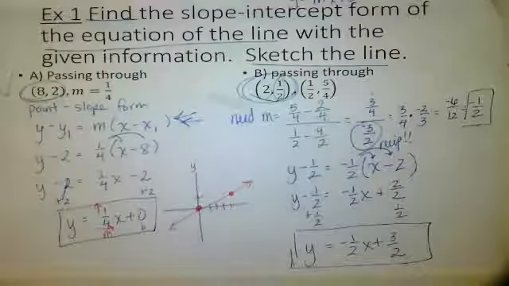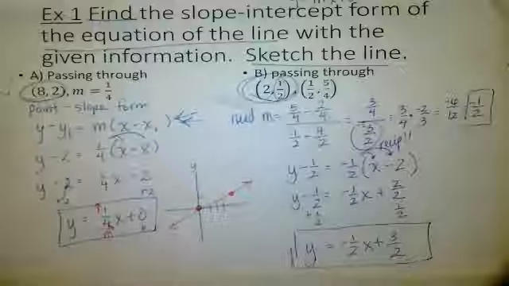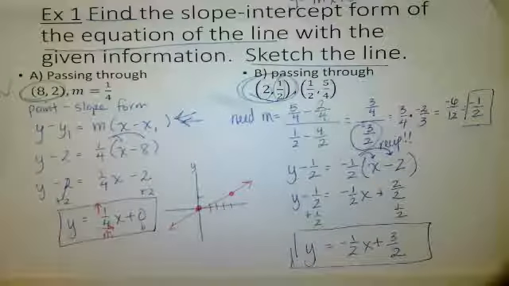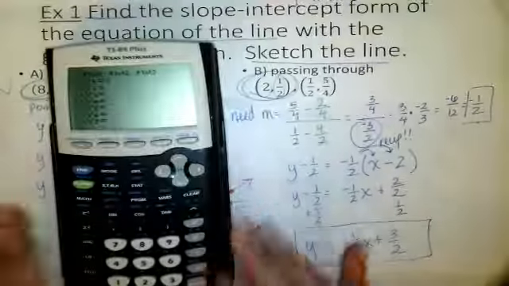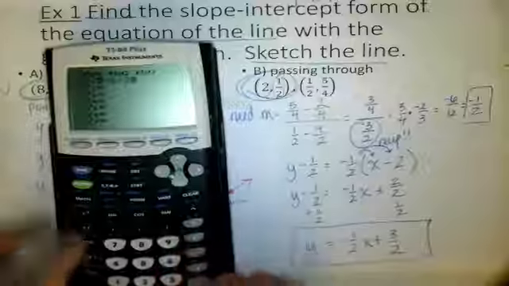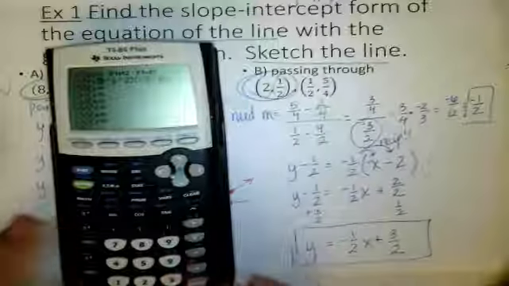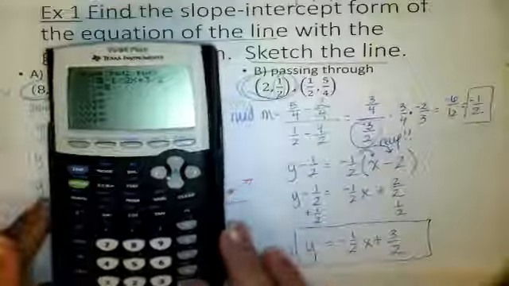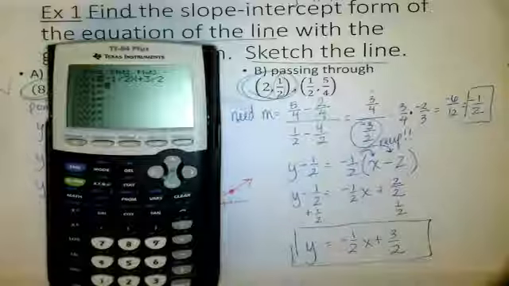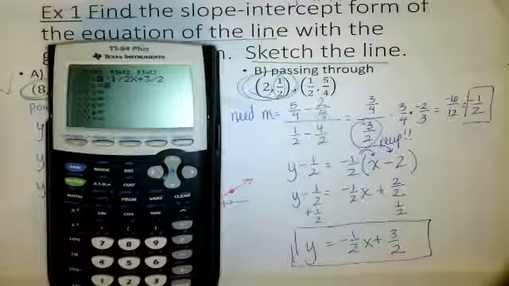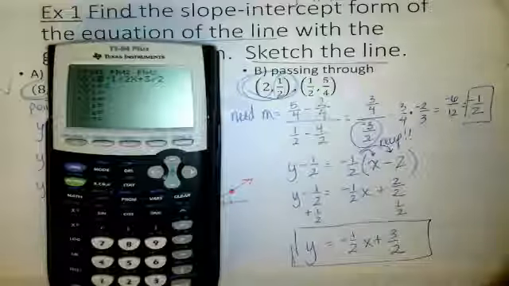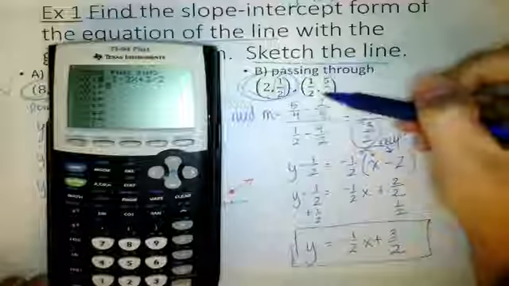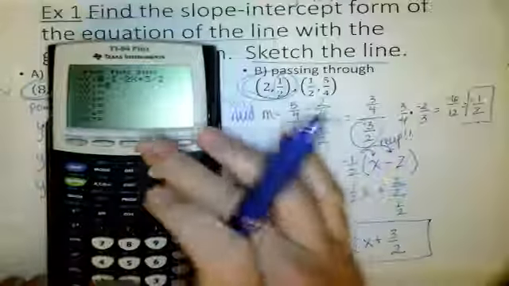And again, this is something, equation of a line, that you can absolutely verify on your calculator. -1/2 x plus 3/2 on my calculator. And what am I going to check? How do I know if I got this equation right? What should it pass through? These 2 points, both points. It should pass through both ordered pairs.